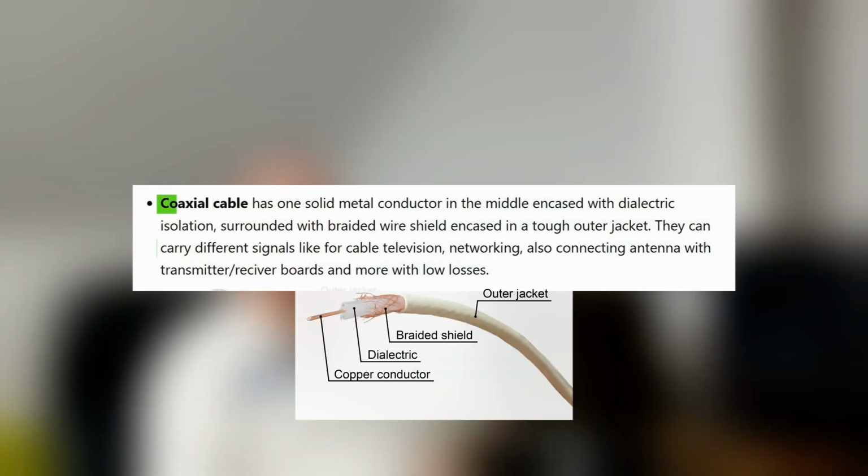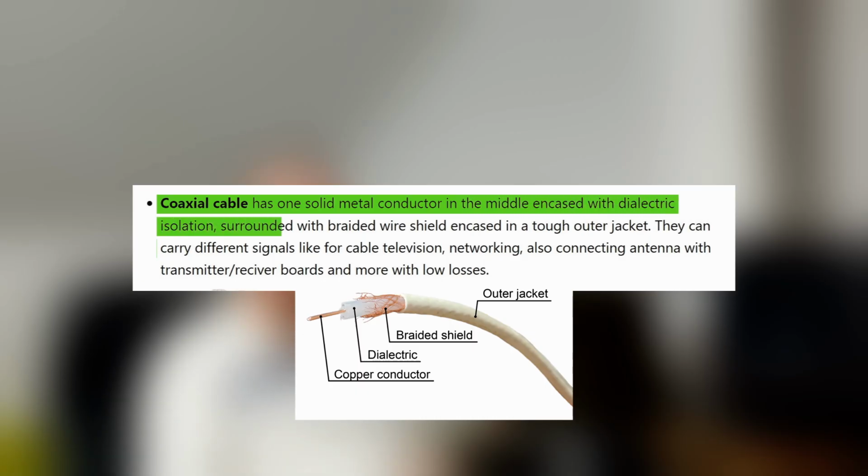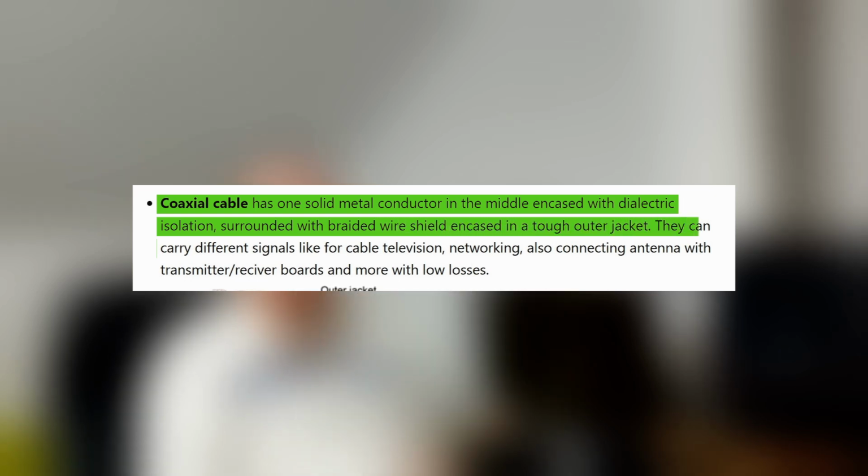Next one is coaxial cable. It has one solid metal conductor in the middle, encased with dielectric isolation, surrounded with a braided wire shield encased in a tough outer jacket. They can carry different signals like cable television, networking, also connecting an antenna with a transmitter receiver board, and more with low losses.